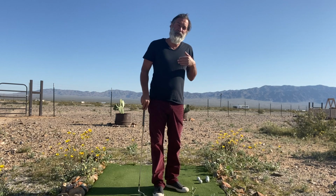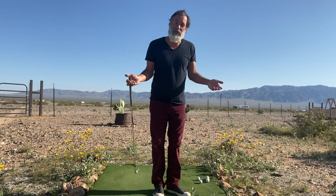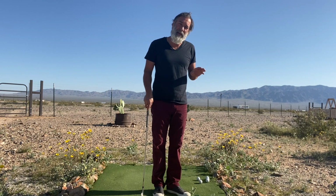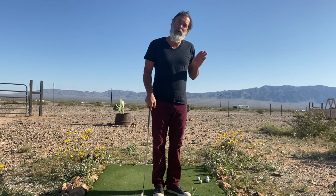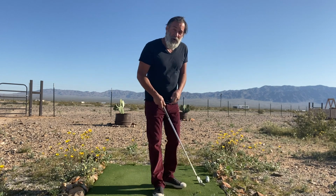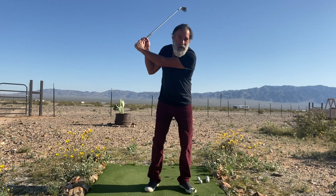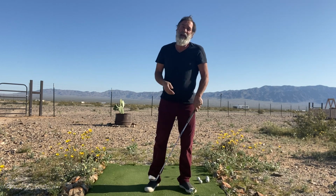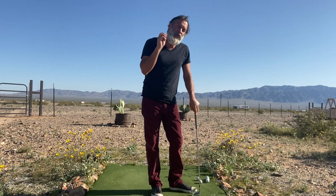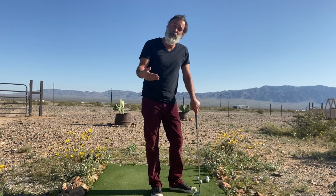Well, right now, even if you're just hitting into a net, even if you're just using foam balls, even if you're not even hitting balls, but you have the opportunity to make a swing in your yard or in your house, you can start to define what is a quarter, what is a half, what is 3/4 to you. It's a very personal experience. And look, if your quarter swing happens to go all the way up here, that's fine, just as long as your half goes a little farther, your 3/4 goes a little farther, and your full goes a little farther. Now you have 4 shots. Regardless of what you want to call the lengths, just as long as it's your personal relationship to creating it, then it's something that you could repeat and you can consistently use on the course.